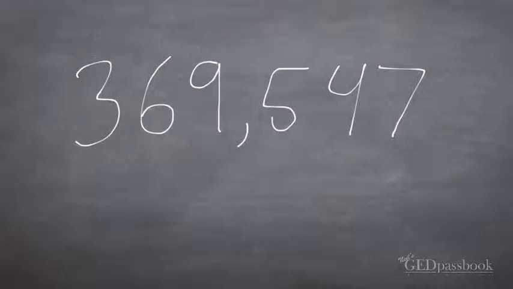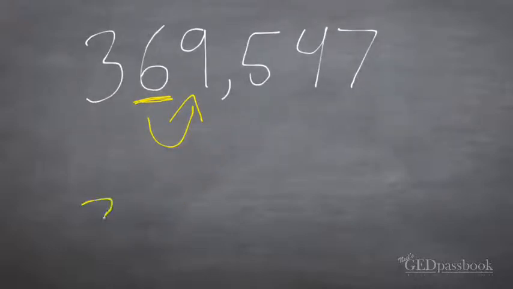Okay. So now comes the question. Are you ready? Round 369,547 to the nearest 10,000s place. So what's the 10,000s place? 6. Look to the buddy to the right. It's 9. What rule does that fall under? The first rule or second rule? Second, which means that 10,000s place, the 6, goes up 1. 7.